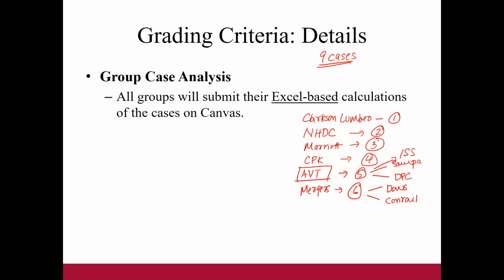Now, the reason why I wanted to write all of these down is because of this case, Sampa video, and this case, Conrail. So of the 9, these 2: even though you're not going to be required to work on these as a group per se, in other words, you won't be graded on it.